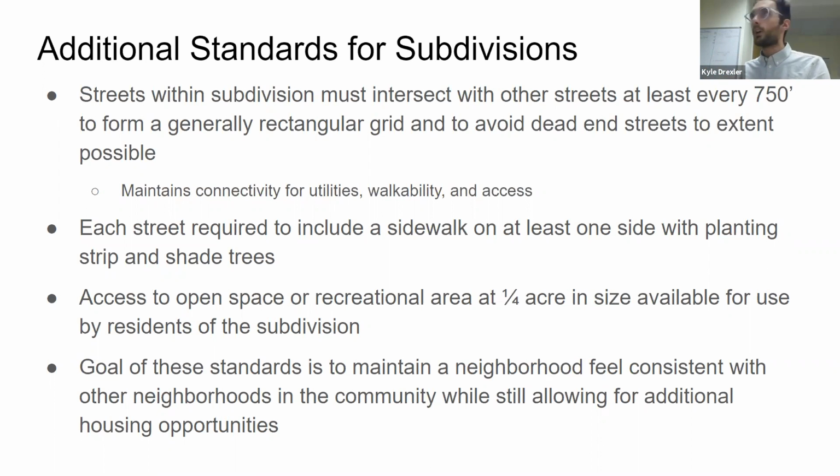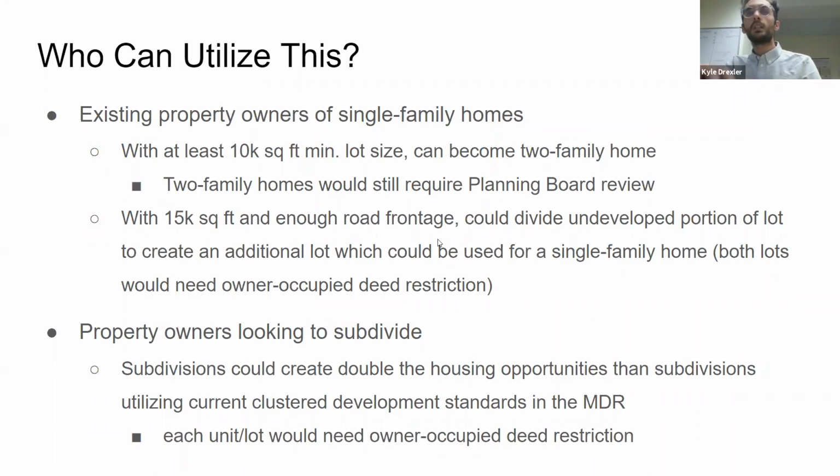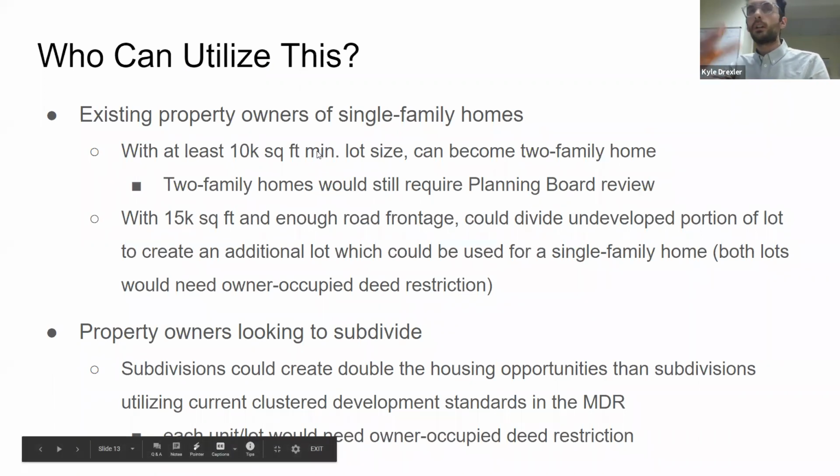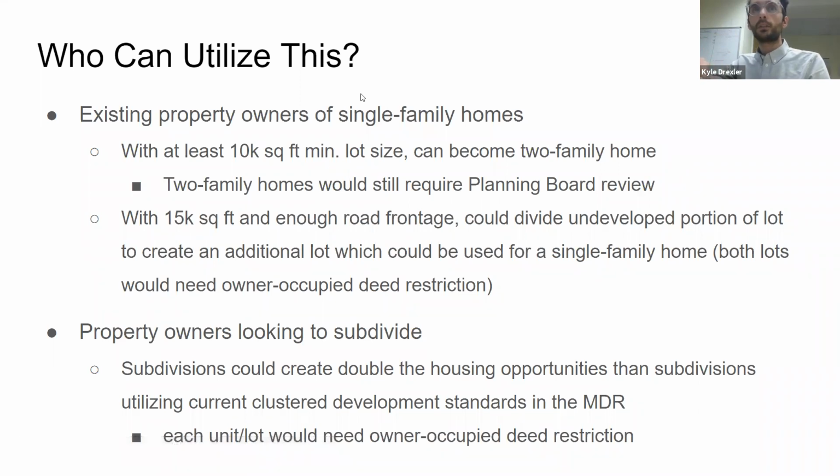So the goal here with all these standards, this slide and the last one, is really to maintain a neighborhood feel consistent with our existing neighborhoods, while at the same time allowing for some additional opportunities. So there's really two groups of people who can utilize this. The first being owners of single family homes. So if you have over 10,000 square feet of lot area, and you're in this area, then you could most likely take part in this.